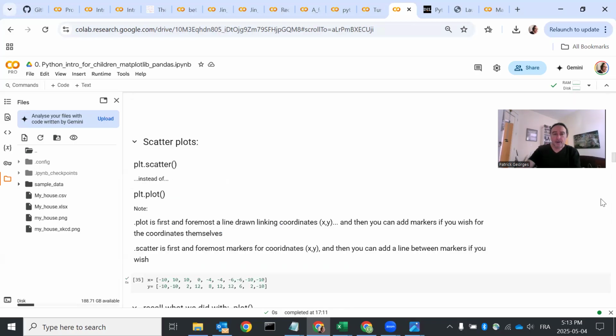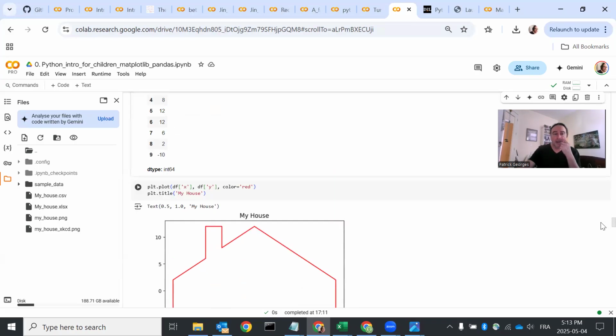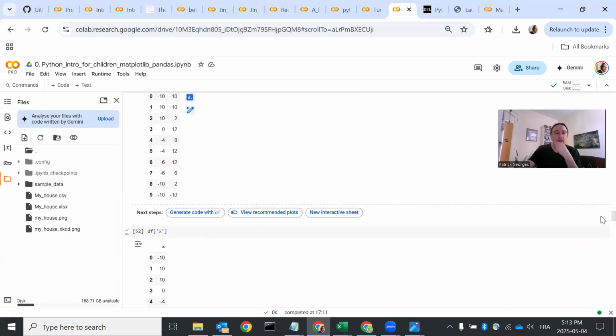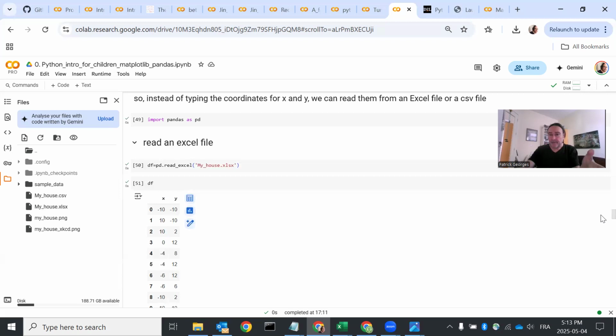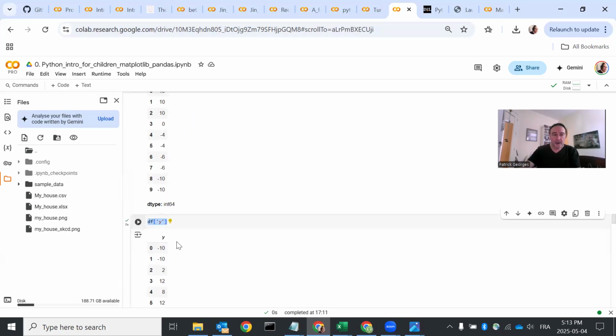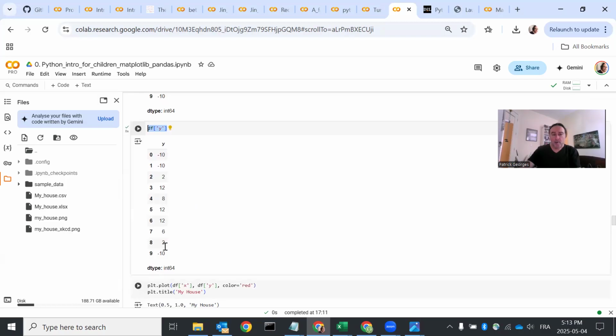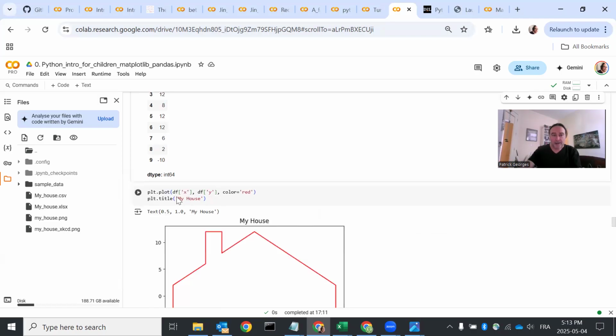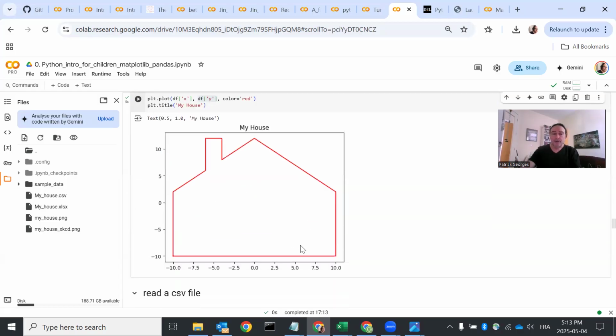The difference now with pandas is that I'm reading an external file where the values of x and y have been written. I know that this operation here will give me the values of x, and this operation here will give me the values of y. So when I want to plot x versus y, instead of x and y, I simply put df x and df y. Then if I run this, I'm going to get my answer.